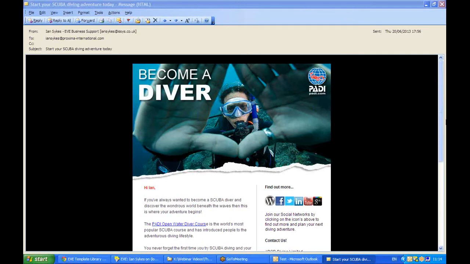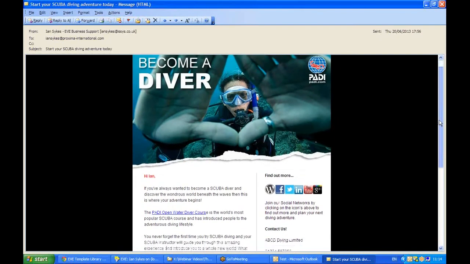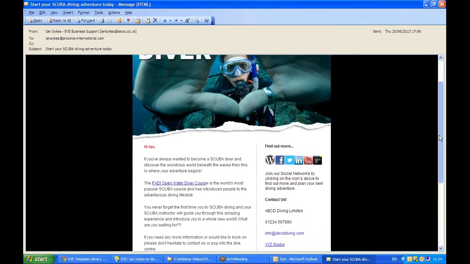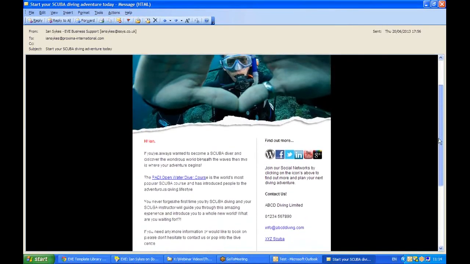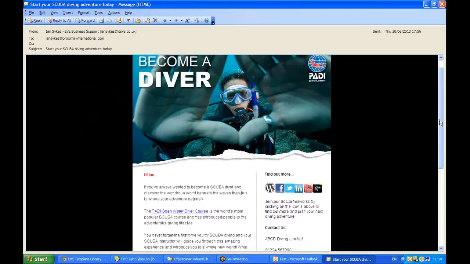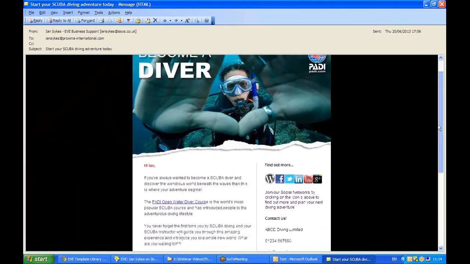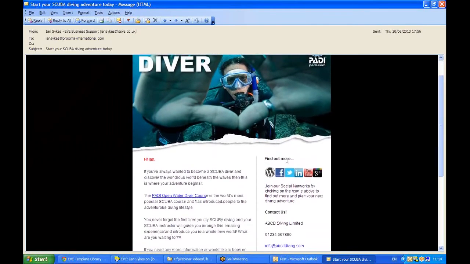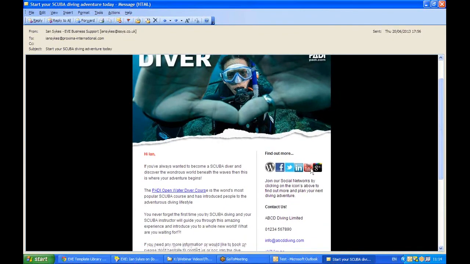And here is that email as it has arrived in the inbox. As I mentioned, this was a test one, so you'll be able to see how it will arrive. You can obviously, if you wish, open this on phones, tablets, PCs, etc., and you'll see that the merge fields have filled in so that it's addressed with the first name. All the calls to action of how to find out more information, how to book, etc., are all here for you.